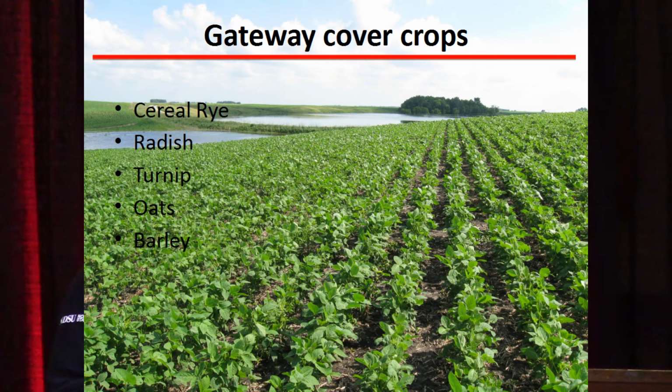Turnip to me is the same kind of thing as a radish. They're very closely related, and I would pick them for two different reasons. If you're going to graze, I'd like to see you have turnips, because they tend to be more above ground, and the cow can get to that leafy part of the turnip better. If you just want it as a cover crop, and you want water movement, or you want soil penetration, I would pick the radish. I think it does that better. That's the difference. And I don't think you need both, because they do such a similar thing that one will cover the bases.